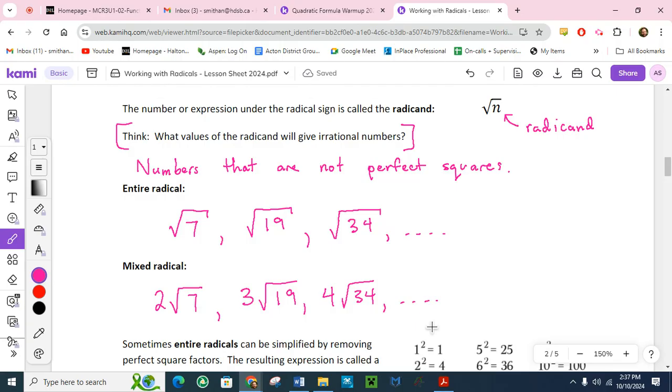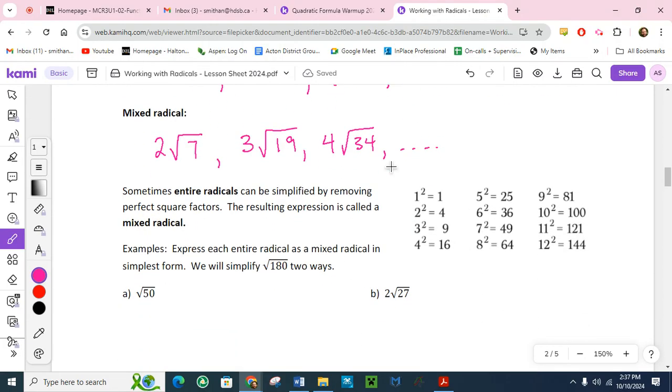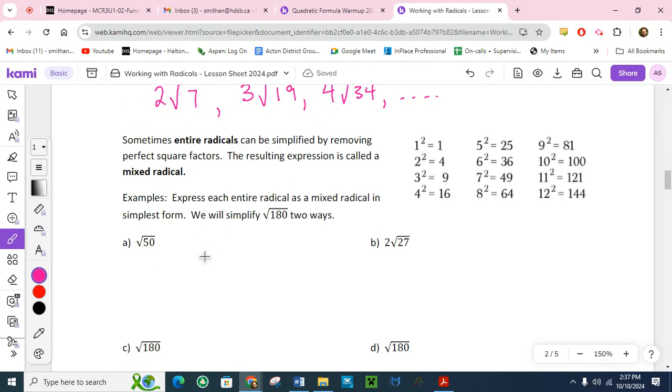All right, so sometimes we can simplify entire radicals. This is the first new skill for you guys, so hang on to your butts. Now, I thought it would be helpful if I listed the perfect square numbers up to 12 for you guys here, so we have them there. But check this out, this is really interesting. So the root of 50, just like with fractions we can put in lowest terms, we can take radicals with really massive numbers and reduce them to something simpler. And the key is using perfect squares.